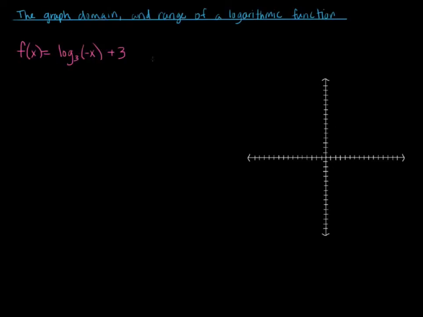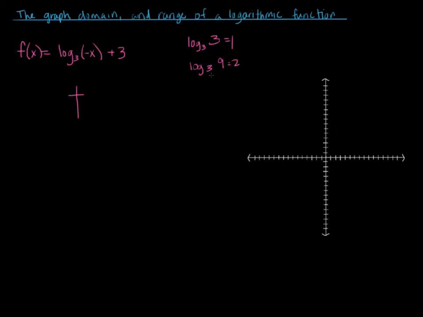So if I want to do this based on just plotting points, what I need to remember is that when I plug in points here, the logarithm is going to come out to be an even number if I can plug in a multiple of 3. So anytime I can plug in a multiple of 3, the logarithm will come out to be even. Because for example, log base 3 of 3 equals 1. Log base 3 of 9 equals 2.